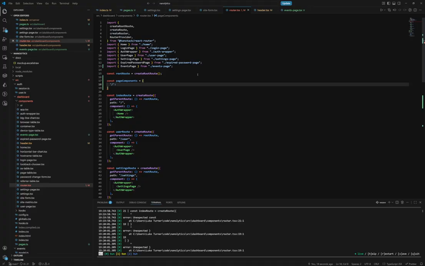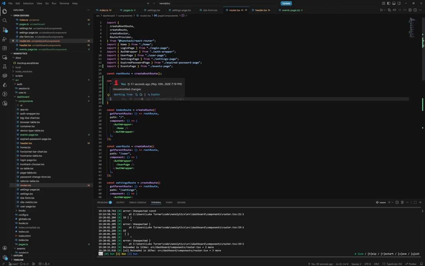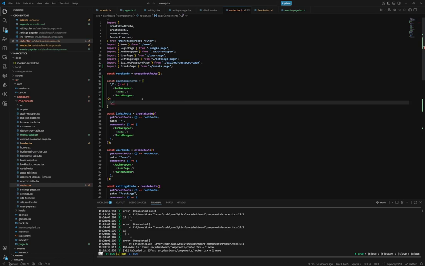One sec. Okay, and then we could say like the component is this, right? And then we could do the same thing for all the other ones.